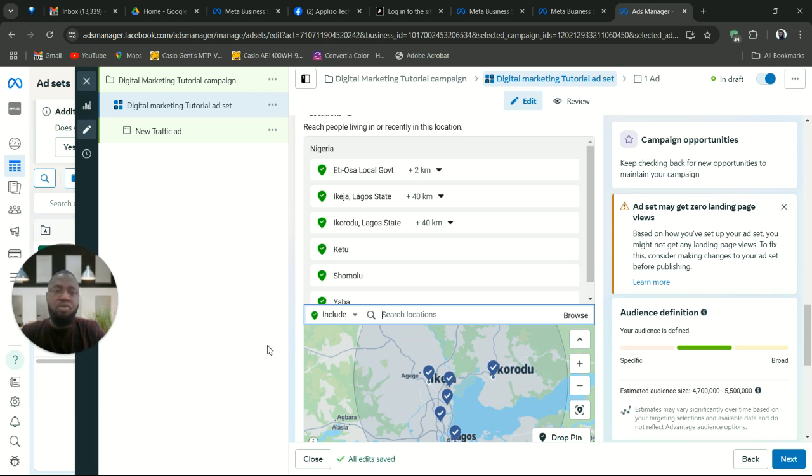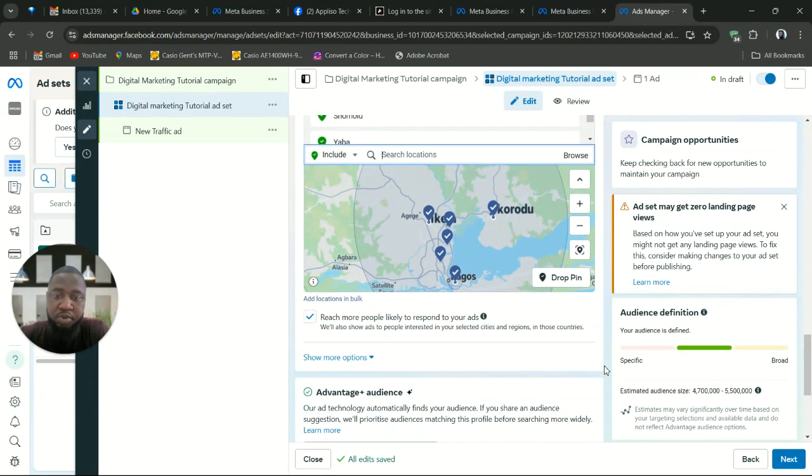So here is where you come and do all your targeting. So all the people in this location are going to see these ads, right? Because they've been specifically targeted, right? Also know that we don't need all the people in this location, right? We are looking for a specific number of people in this location that are interested in digital marketing training. And that is what we're going to do further, that's where we do more targeting.